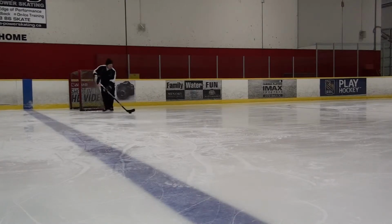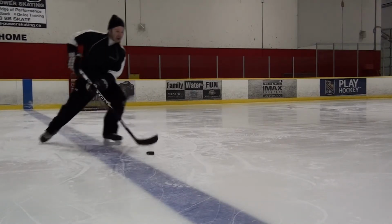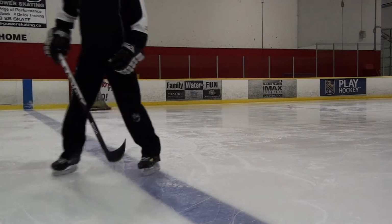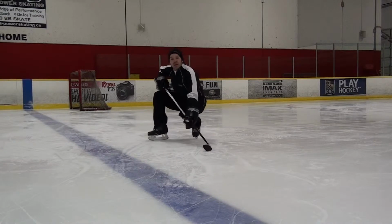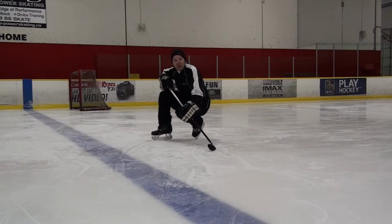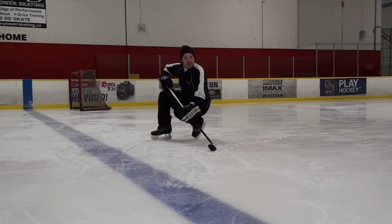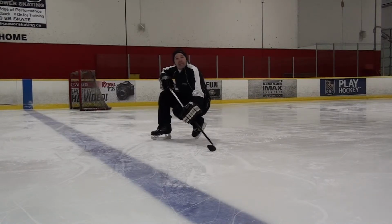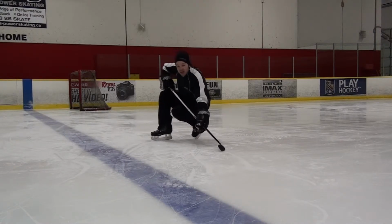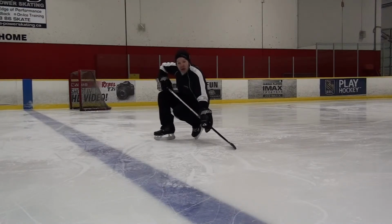So here I come. There we go, that changes my speed, slows me down. If the other guy's not able to match, that can create a little bit of time, a little bit of space for me to either make a move and get my shot, or alternatively to make a pass. I can do that without coming to a full stop and doing a full stall. Using our edges to slow ourselves down is something really useful, and we can do it without using both feet. We can do it with one foot.